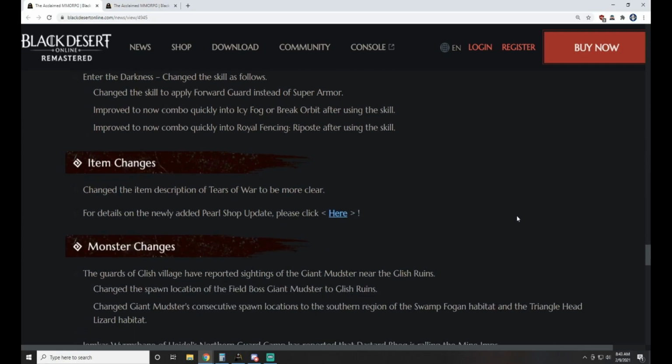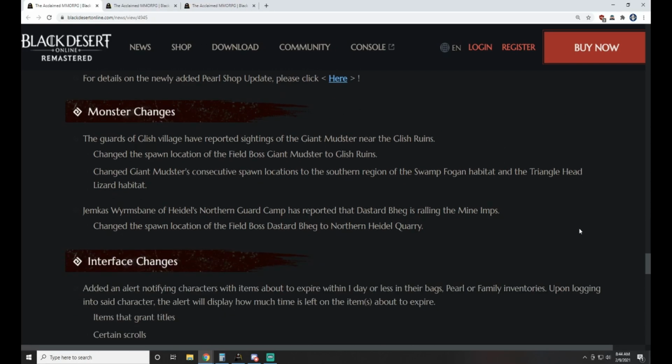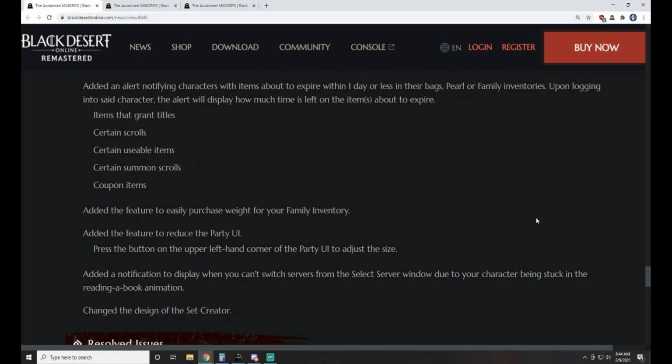Item changes, change the item description of Tears of War to be more clear, and we'll take a look at the Pearl Shop in just a minute here. Monster changes, they changed the spawn location of Giant Mudster to Glish Ruins, and also Dastard Beg was moved to Northern Heidel Quarry, so nothing super crazy there.